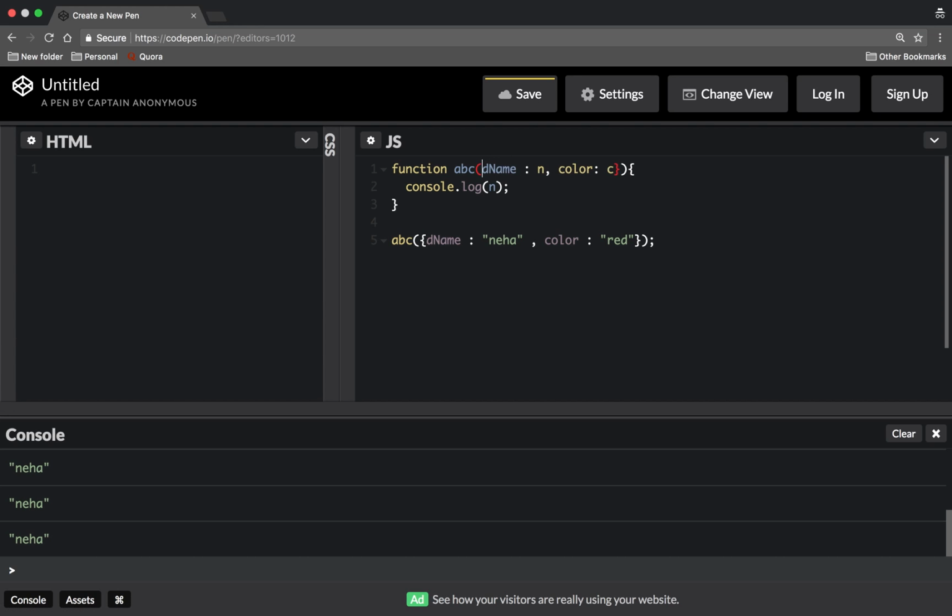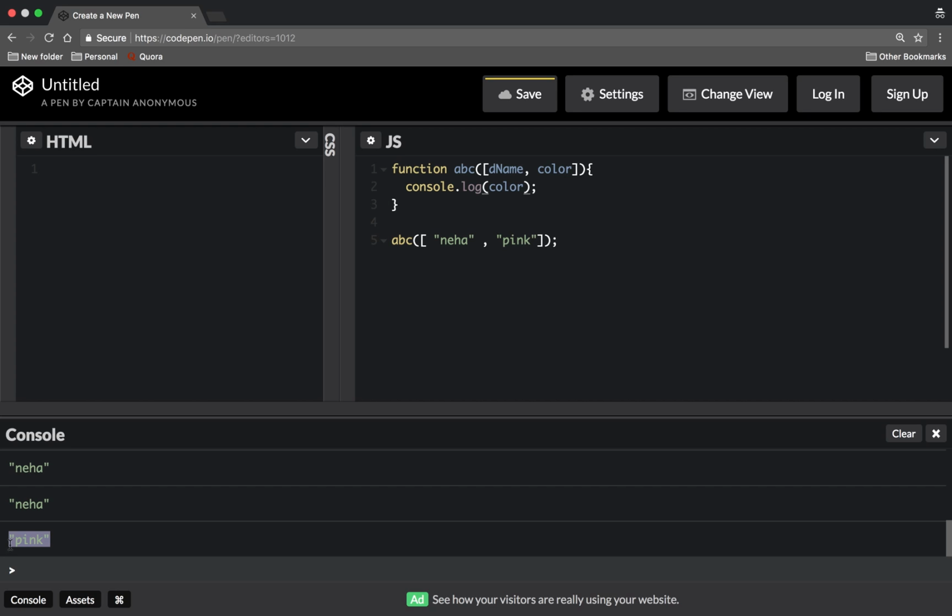Similarly, if I want to pass an array, I can do the same here. I can just simply change this, and I'm saying I'm expecting this, and I can just console it here. I need to change it simply to an array, that's it. Let me console the color here. See, your pink value is coming. So this is how destructuring assignment is helping you. Instead of handling the arguments within your function, you can simply declare within the arguments that it is an object or it is an array.